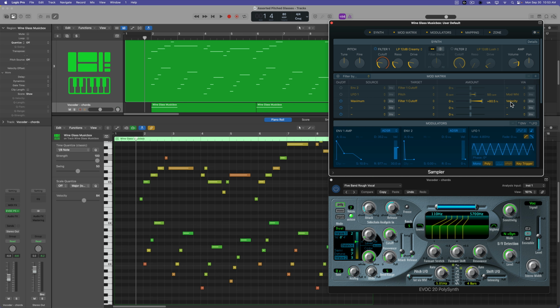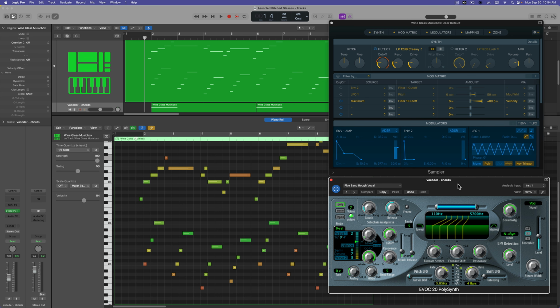So when you play a certain velocity, you get one filter setting, you play another velocity and you get a different filter setting. And I'm also going to do a little bonus thing at the end that is totally not necessary. It's a totally optional step, but how to use the vocoder with your sampler instruments to enhance them even further.